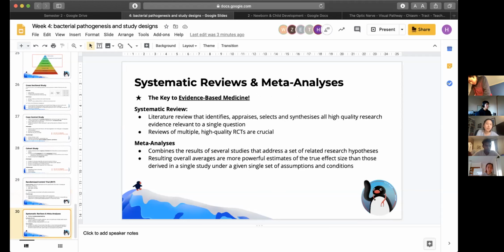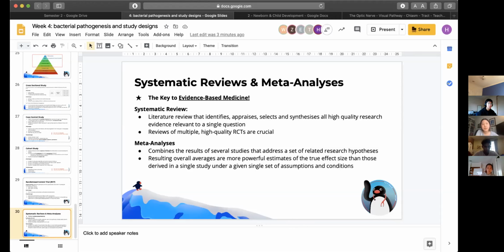And then last of all, you have your systematic reviews and meta-analyses. You won't do much of this in year one. Your whole assignment in year two for evidence-based medicine is a systematic review, meta-analysis. This is, however, the foundation of evidence-based medicine. So this is where we want to be getting all of our data and all of our conclusions to form the basis for how you practice every day.